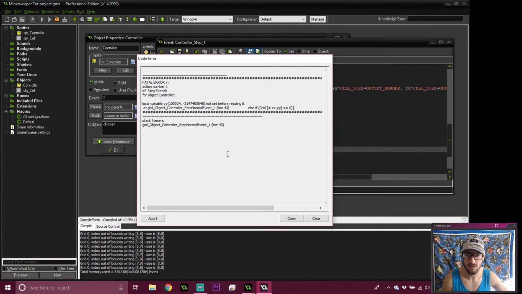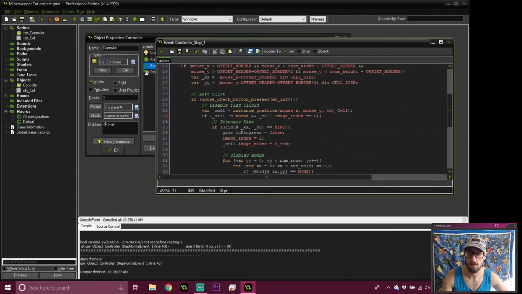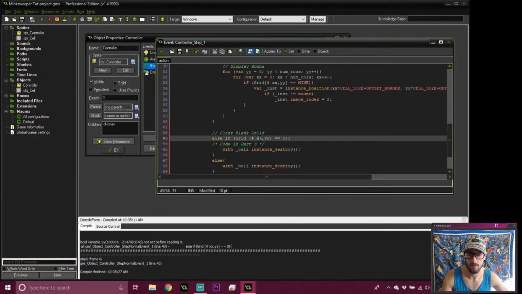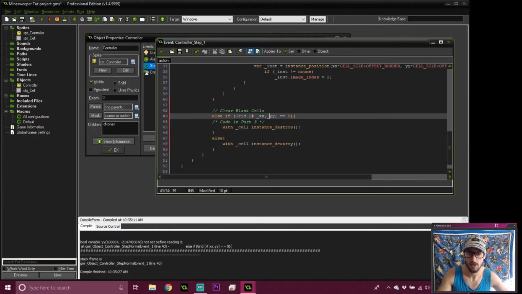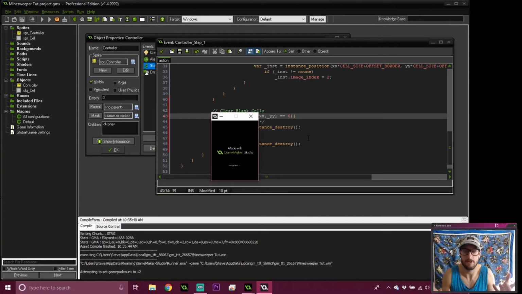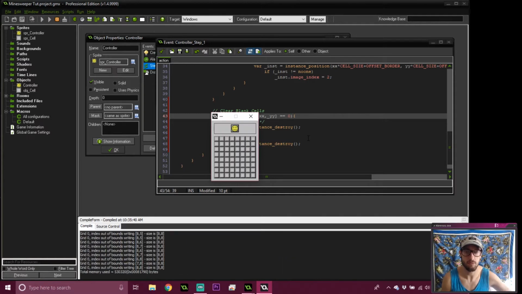But, what do you mean y isn't set before reading it? Wait. Okay. Sorry, I forgot the underscore because I had made those kind of, I don't know, it was a weird variable placement. That's why I put that there for a little bit of a heads up, and I forgot about it.